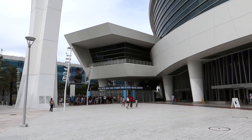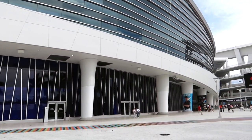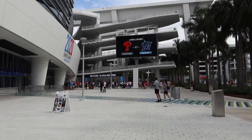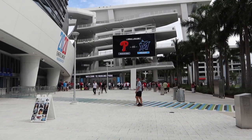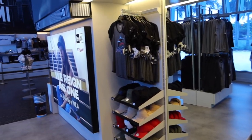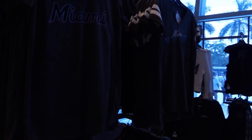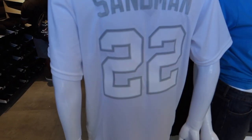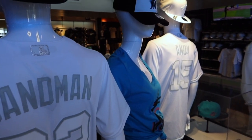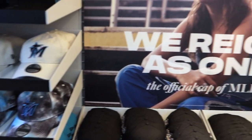Let's take a look at the stadium before we go in. The team store is open before the game, and we've got some fans waiting to go in. Gates open in eight more minutes. Tonight, Phillies and Marlins. The store is wall-to-wall Marlins goodness. It's Players Weekend this weekend, so you have nicknames of the popular players on the team, and all white and all black versions of the hats. They do have a lot of hats.